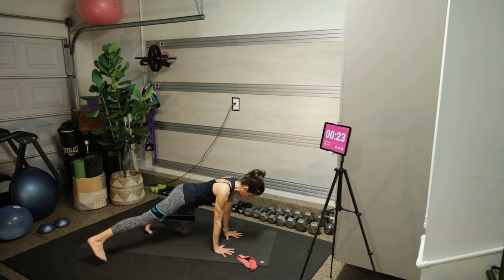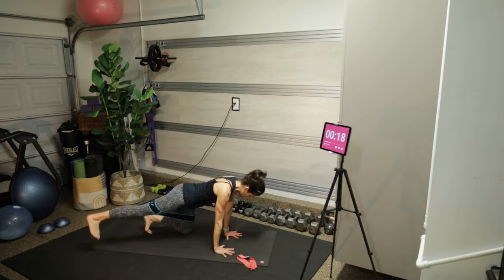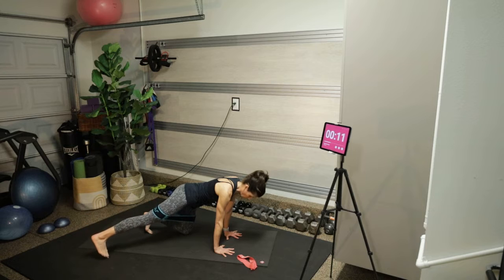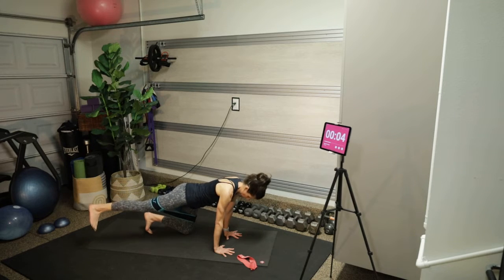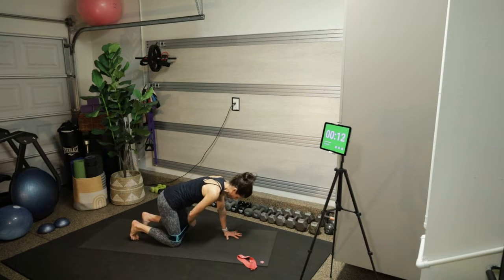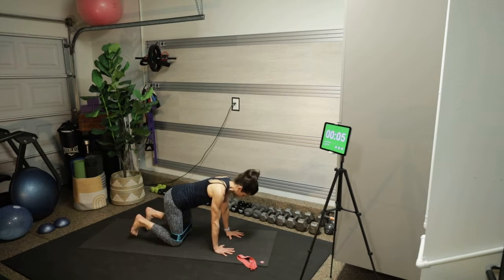Spread all 10 fingers nice and wide. And then push your palms into the mat like you're pushing it away from you. And then keeping your shoulders and your hips square to the mat, so not opening to the right. So now we're going to do a donkey kick and a hydrant alternating on the right side.